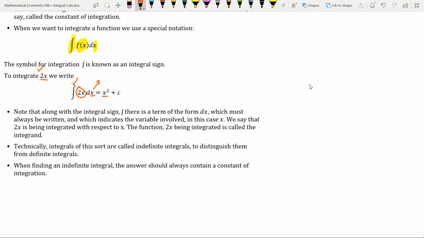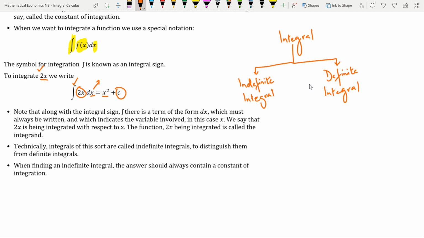Now why are we writing c here, which is the constant of integration? Because the original function may have some constant term associated with it, which we may fail to take into consideration if we don't write the constant of integration. As we have seen earlier, from the original function, say x square plus 4, on finding the derivative we get 2x. However, on finding the integration of 2x, we are not getting x square plus 4 back. We are missing 4. So in order to take care of the constant term 4, we are writing c.